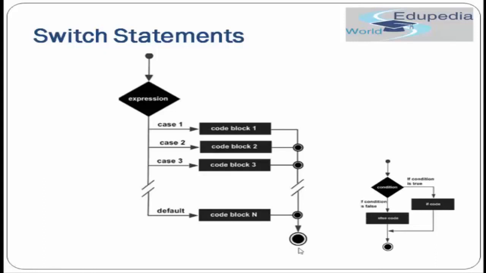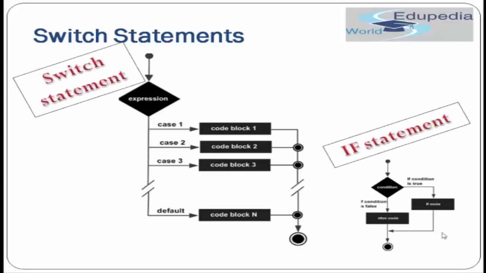And this is the if statement, a diagrammatic representation. I have included it over here just to show you the difference between the two. In case of an if statement, we have a condition. If that condition is true, then it will go to the if code block. If the condition is false, it will go to the else code block. So I hope the difference is clear, and it is also clear when to use switch and when to use if. Switch is always better if you have multiple conditions, and the conditional variables need to fall within the restriction that switch has, that it needs to be an integer, string, or enum.